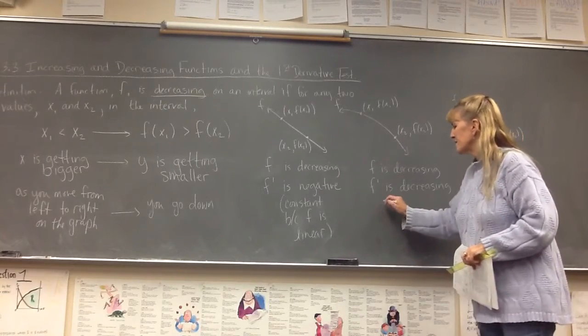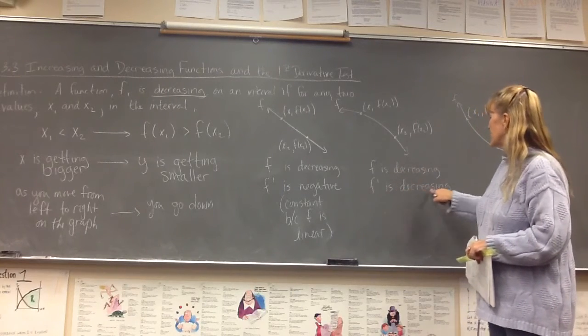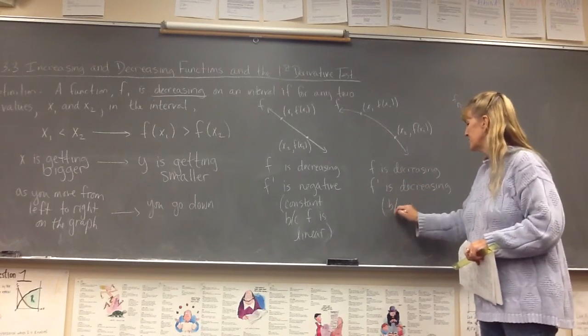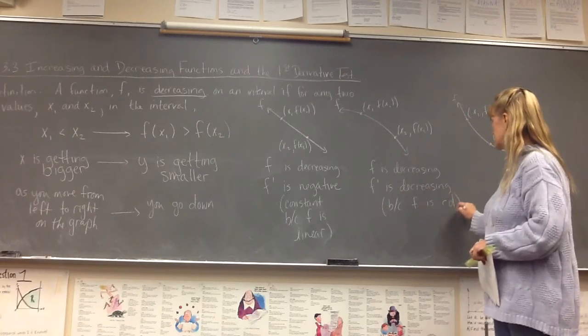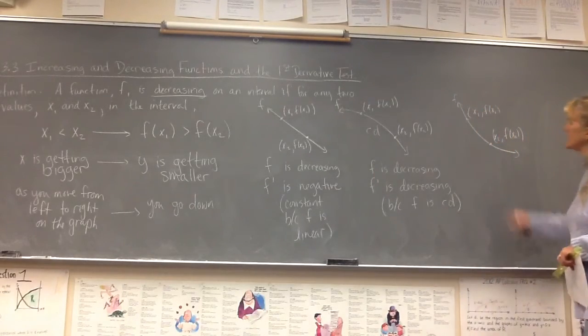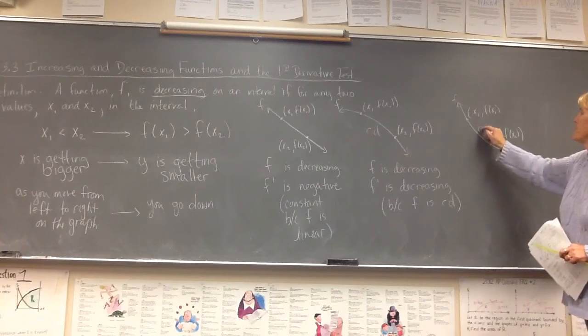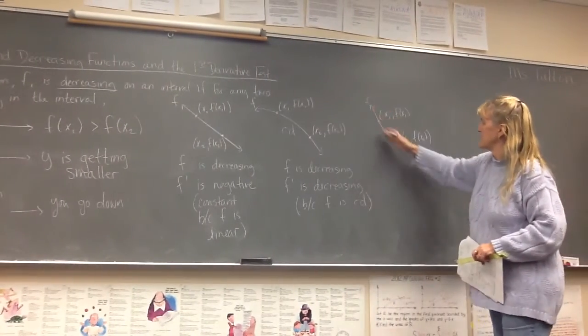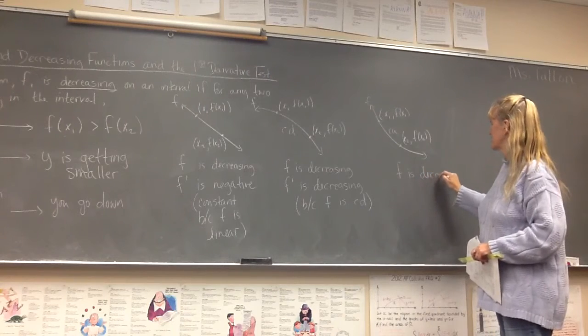The function is decreasing, f prime is decreasing, and this is because f itself is concave down. Okay, this is concave down. And you can see this one over here before we even start is concave up. All right, the function itself is going down, so f is decreasing once again.